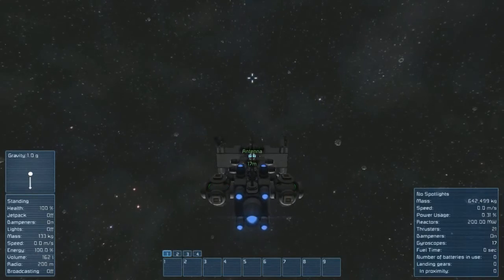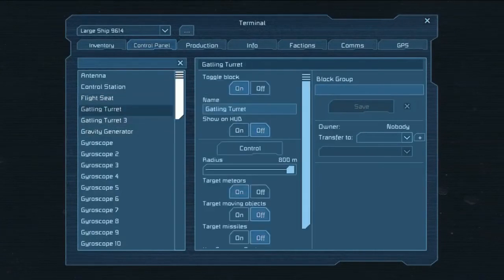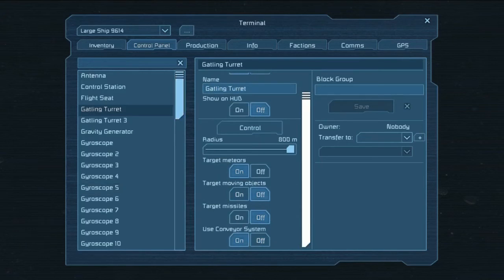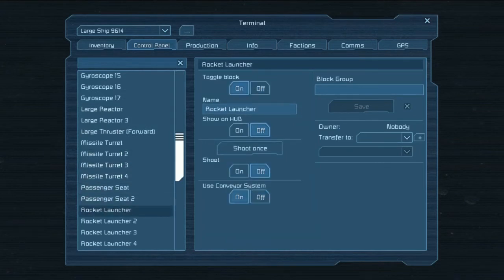How do you map stuff to your hotbar? Gatling turret. Target meteors, target moving objects, target missiles. Meteor storm inbound.